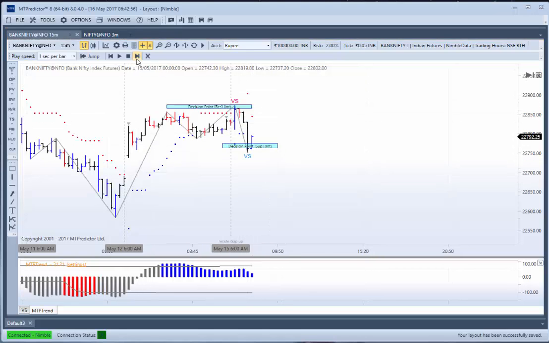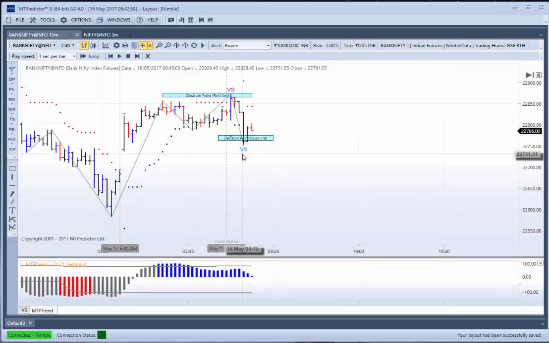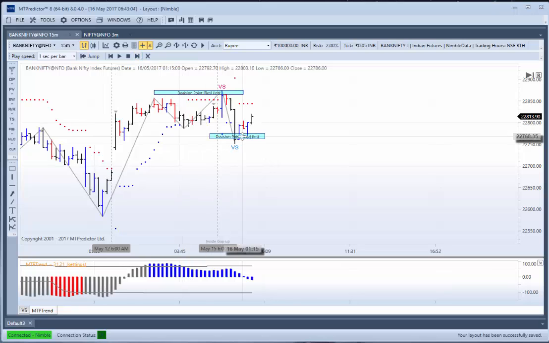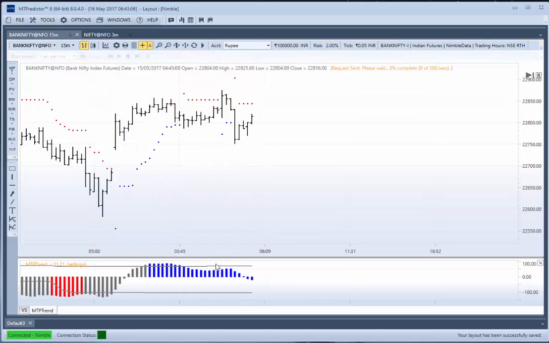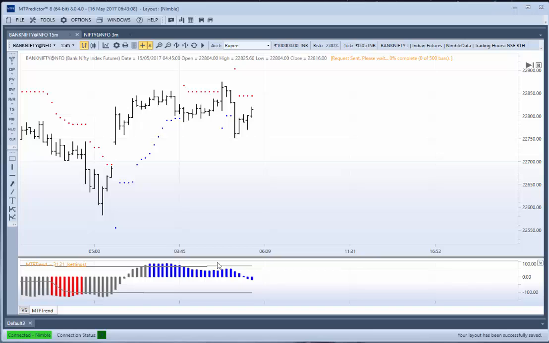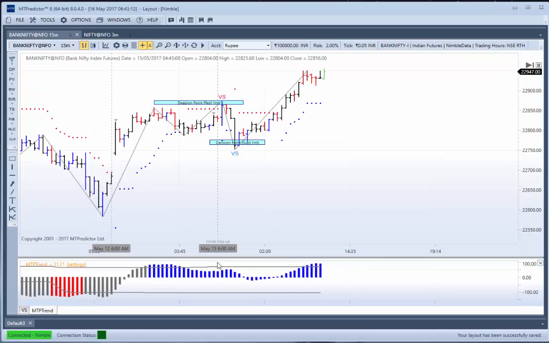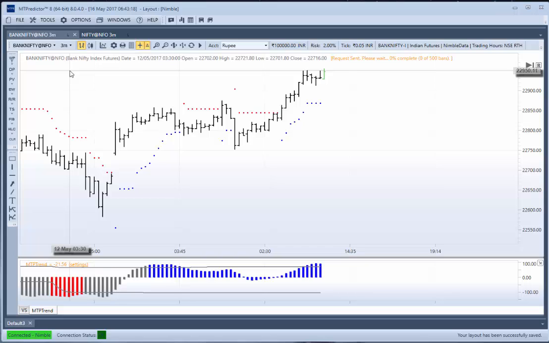Let's step forward. Market comes down into there. You actually had a VS setup on your 15-minute chart as well. That then produced the low off which the market then rallied. We'll just load the data again and show you where that 15-minute support. As you can see, that nailed the low of the day. Let's now go back to our 3-minute chart and see how that looks on our 3-minute chart. So just bear with us while that just loads the data again.